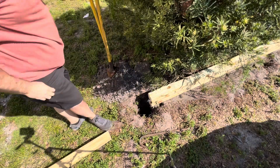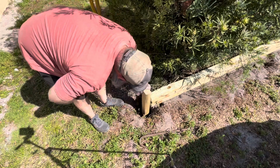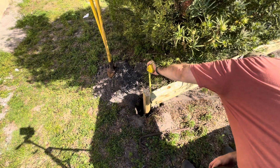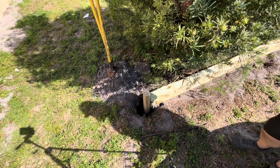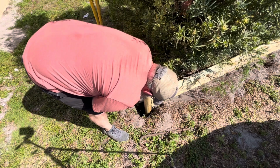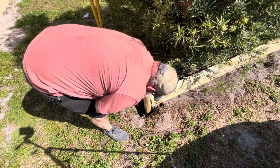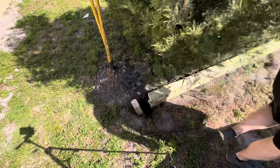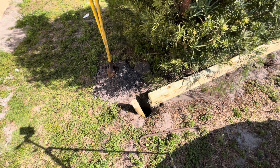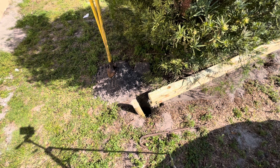All right, drop this in. Pretty close. Now that's three. I'm gonna call it good. All right, so I'm gonna go get my drill and screws. Oops, almost broke my ankle. Alright. Nope, need screws. Here we go.